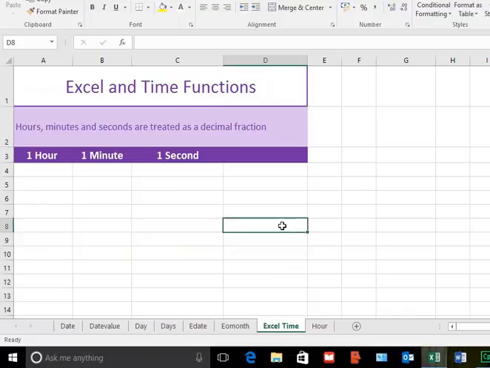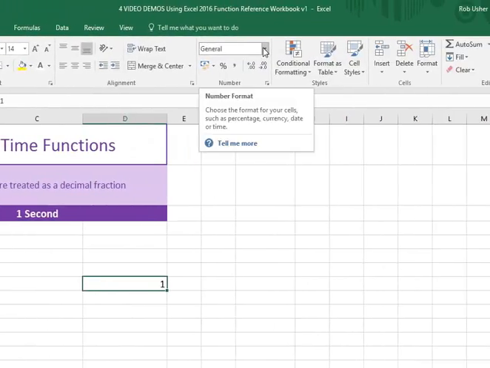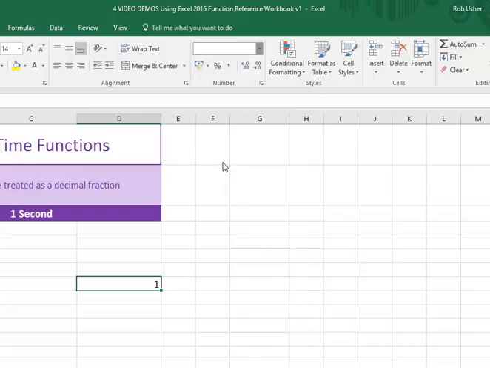We can also see it in a similar fashion. You're probably aware that if I put a 1 there and put it into date format, it now represents 1st of January 1900. I'm just going to change that now so it says 1.5. And again, it's given us the same date, but if I change that format to time, it actually gives me the time on that date, which we would expect is 0.5, so it's halfway through the day, so that's going to be 12 o'clock midday.